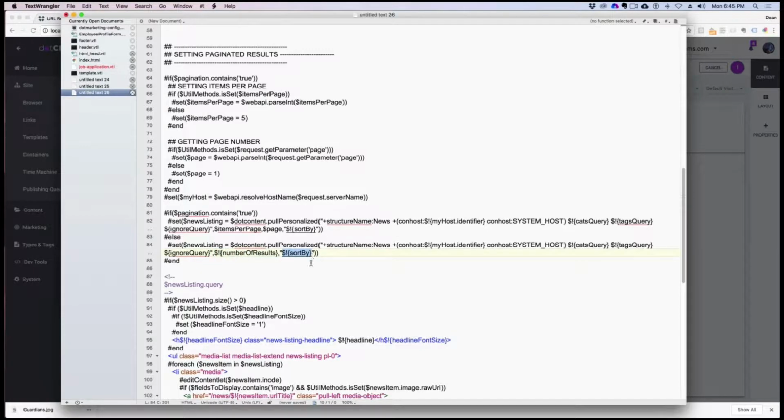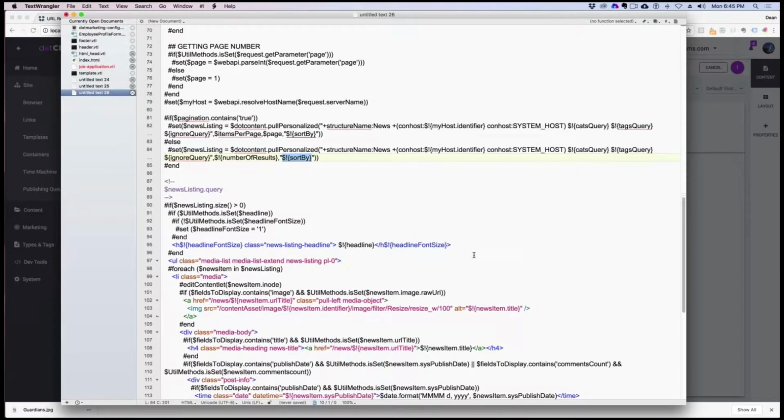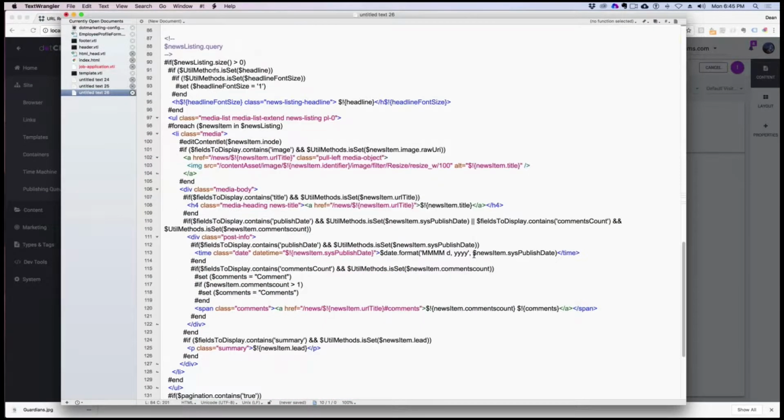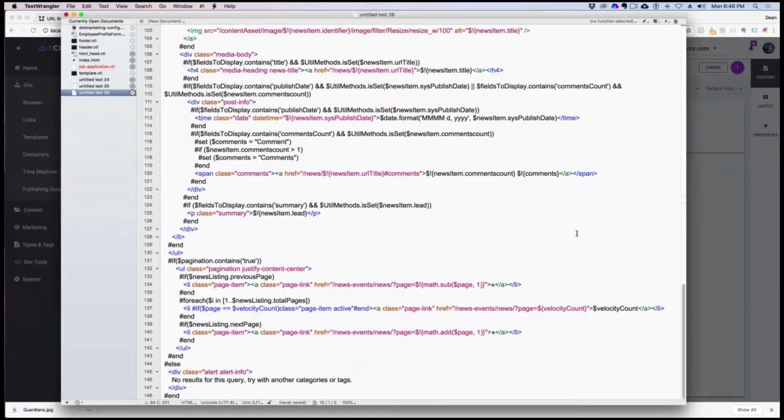And the pull personalized method is smart enough to respect the increasing number of parameters and then do pagination or not. Right. And then here we're just displaying our content, which is fully weighted by that score weighting based upon the tag, right?